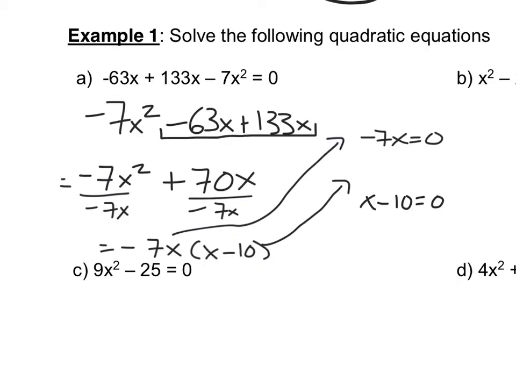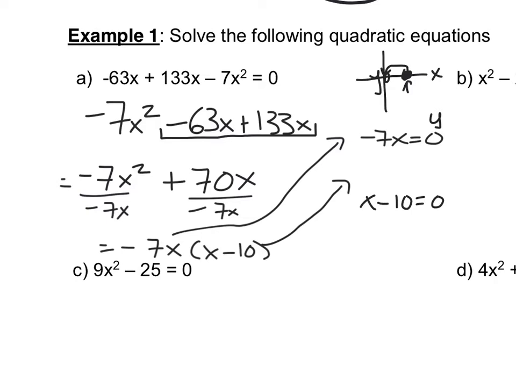Now the reason why I've set them equal to 0 one more time is because that 0 represents the y value and we're solving for x, and the x-intercept occurs. So if I'm drawing a little graph here, the x value, if we're trying to solve for that, the y is always going to be at 0. So we're setting them equal to 0 to be able to solve for x.